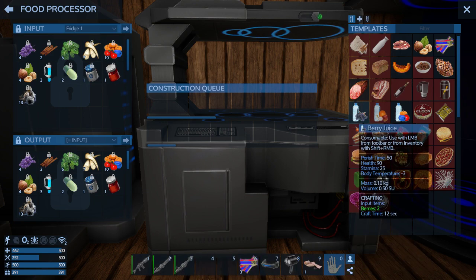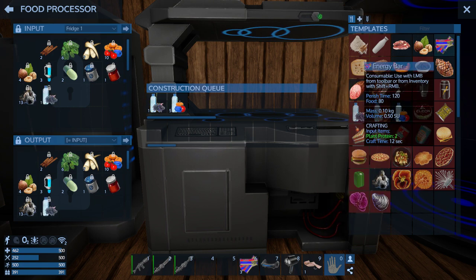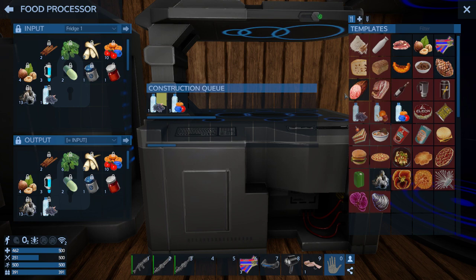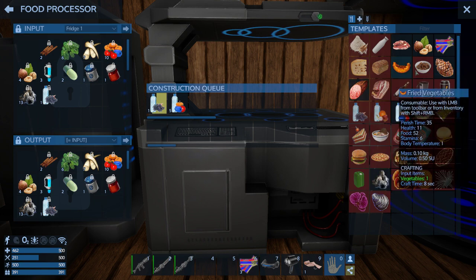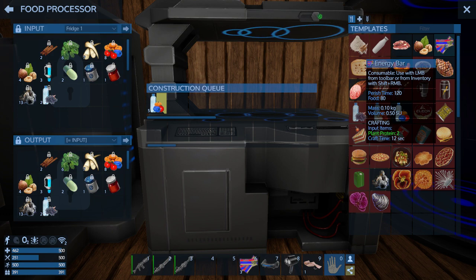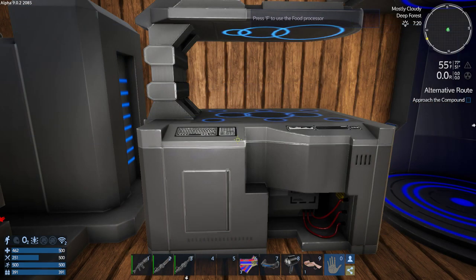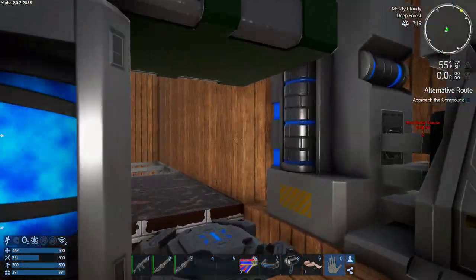So, berry juice, we can do. What? Two berry juice. We don't have any meat. I can do 5 veggie juice and, I mean, at this point we'd be making raw meat to do that. Think I'm gonna go do some hunting. So we'll do, see, plant proteins, I have 4, so I can do 2 of those. That'll keep me from starving, because I do have 3 still in my inventory.